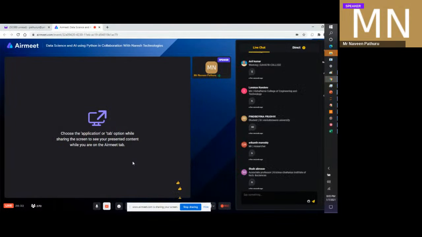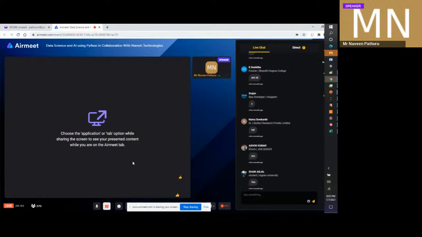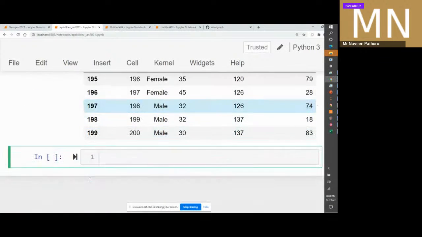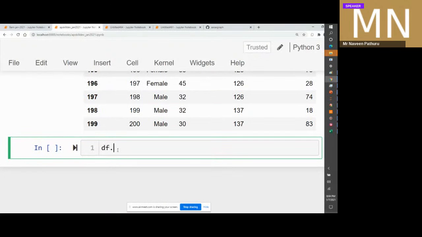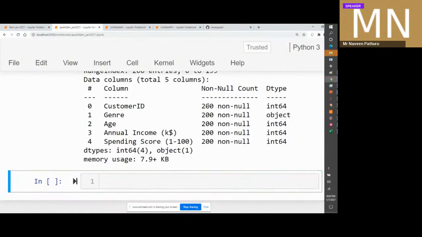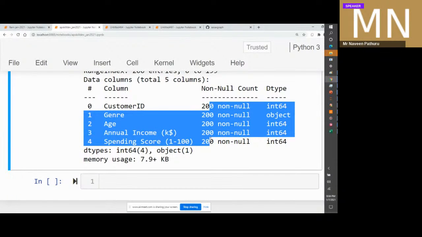chdir is changing directory. You're telling Jupyter to point to that directory because that is the directory where you have your file. That is generally the method and the process. Then generally what we do is tail. Tail, look at the last 5, get a feel of your data. Then you also look at df.info. Info is telling you, hey, it looks like everything is 200, so no missing data. So not a lot of pre-processing. This is already where pre-processing is done.